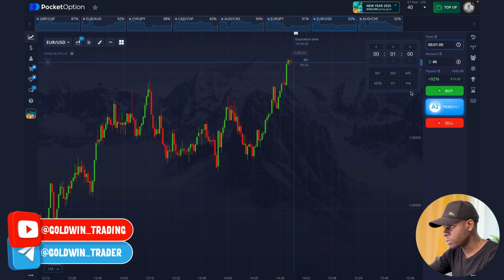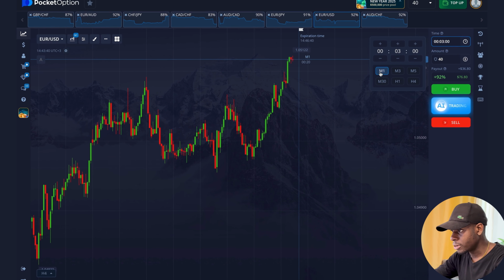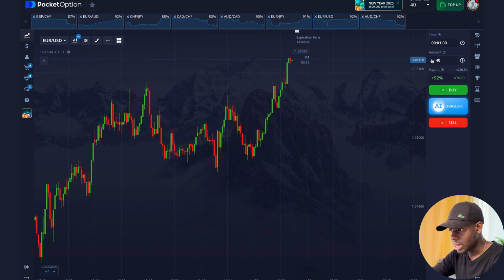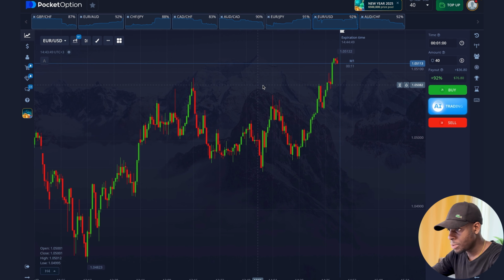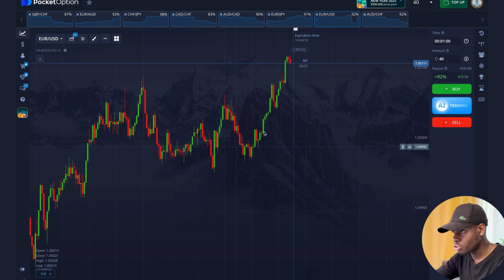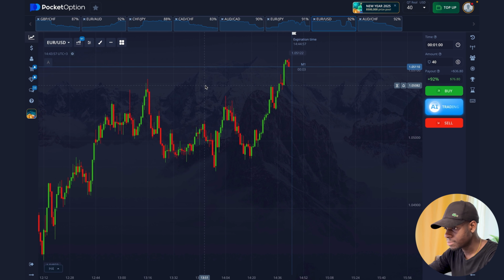You can also change this, but for the particular strategy that I will be using today, it's going to be 1 minute. But depending on your own strategy, you can also change that. It really doesn't matter as long as it works for you. Today, we're also going to be using the 1 minute chart because we're trading on the 1 minute time frame as well. So all our candles are set to 1 minute.